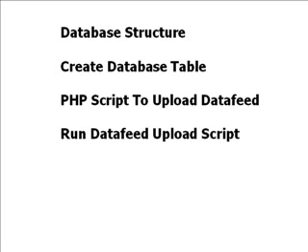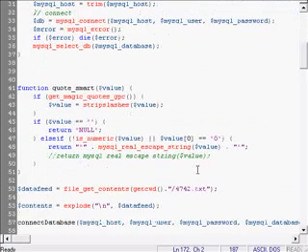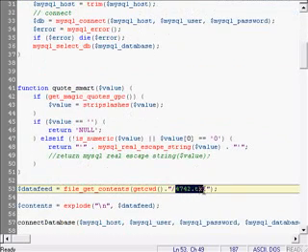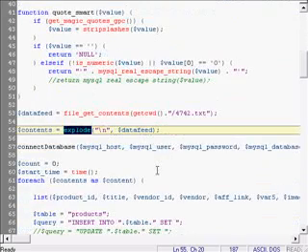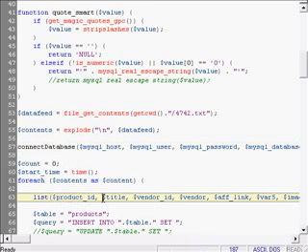Now I have to have a PHP script to upload my data feed. Now this is going to be a short video. I'll be honest, it took a couple hours to figure out how to get this script to work, but I'll give you a brief rundown of what it does. I've got a PHP script I uploaded. What it does is it grabs the file, that text file we have, breaks it up into pieces with explode, connects to the database, and then for each line in the data feed it assigns the product ID, the title, the vendor ID, etc.